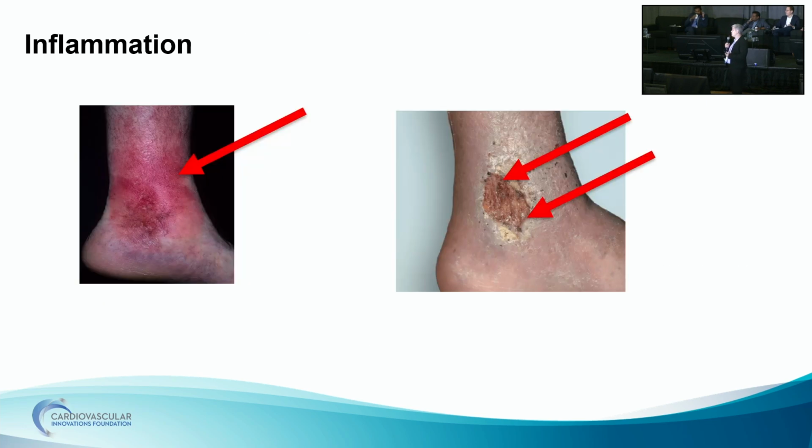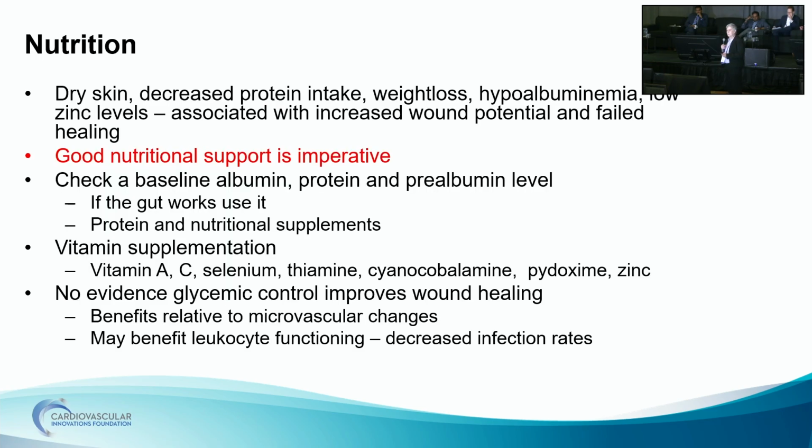We clearly have inflammation. With the patient that I showed you, we have a lot of dermatitis, there's erythema, you can see that skin is very irritated. But even if you look at the wound on the right-hand side, where we don't have that same erythema, we still have a very unhealthy base and very unhealthy wound edges. This is also an inflammatory change in this base, and until we get that to a nice, healthy granulation tissue, that wound is also not going to move very well for us.